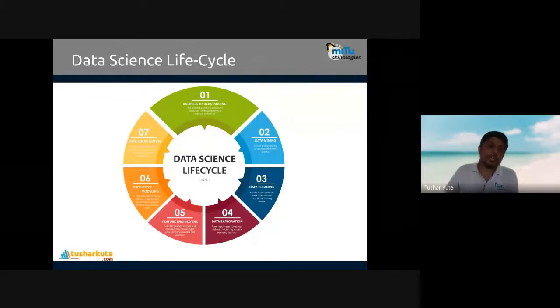We start and we end till deployment. It's a cycle. Why? Because it is an automated learning process involved in data science. When the last step is over, we'll again start from the first, in many cases. So, 7 steps I mentioned over here. We'll talk about those 7 steps also, step by step.